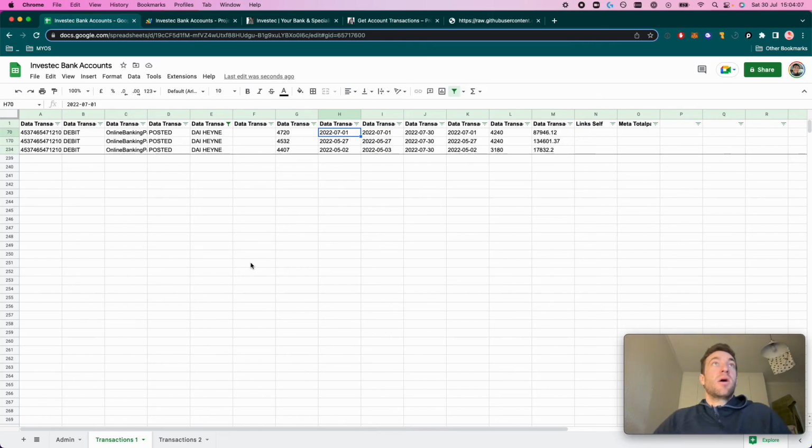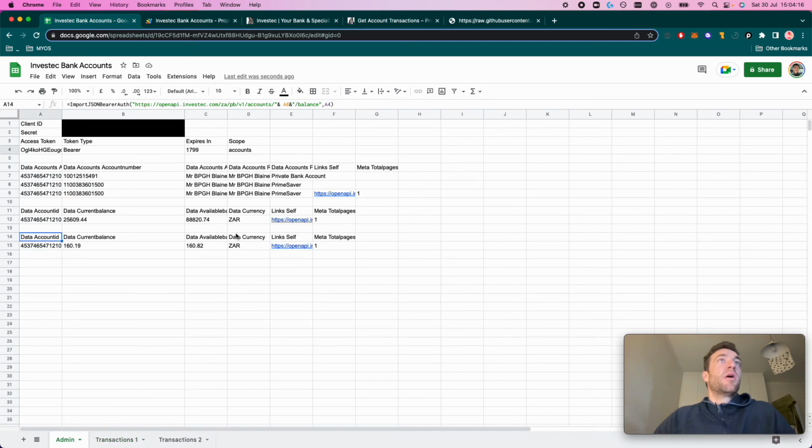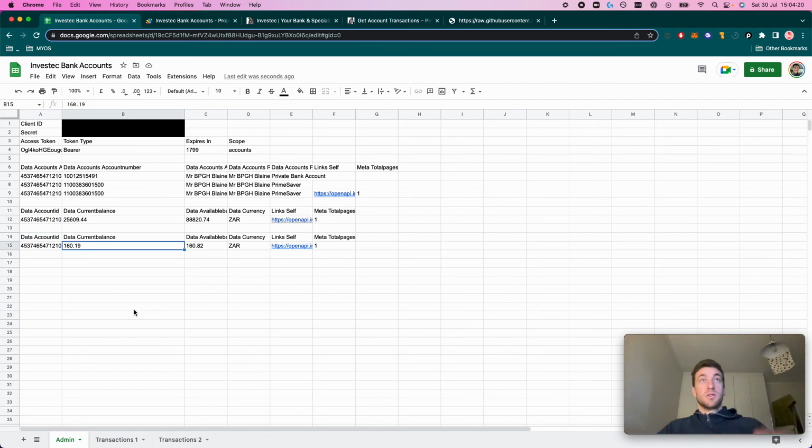And there we go. Now I've actually got my live transactions coming in from my transactional account into a spreadsheet. I've got my balances over here. I can start building on top of all of this whatever I want. One thing I did was I made a spreadsheet with all of my investments and I put it all into one spreadsheet.